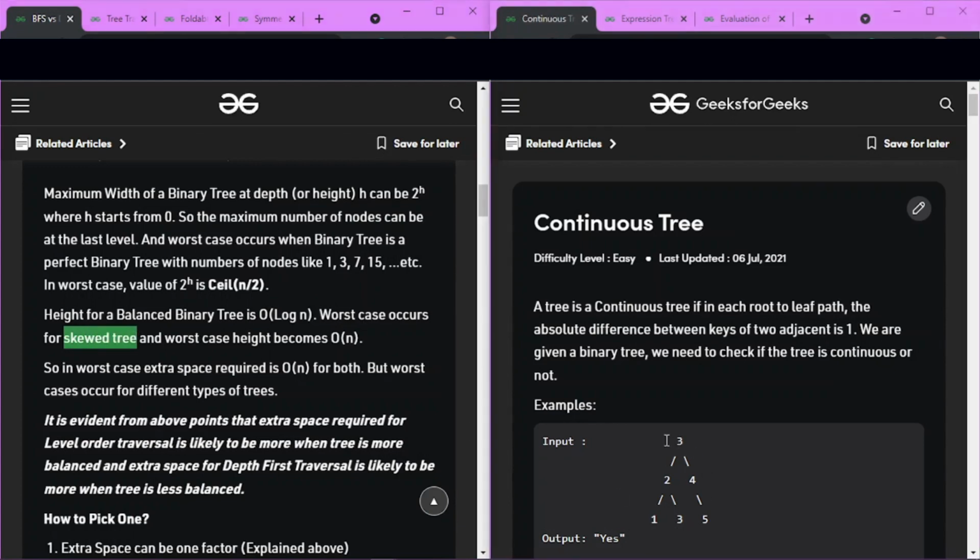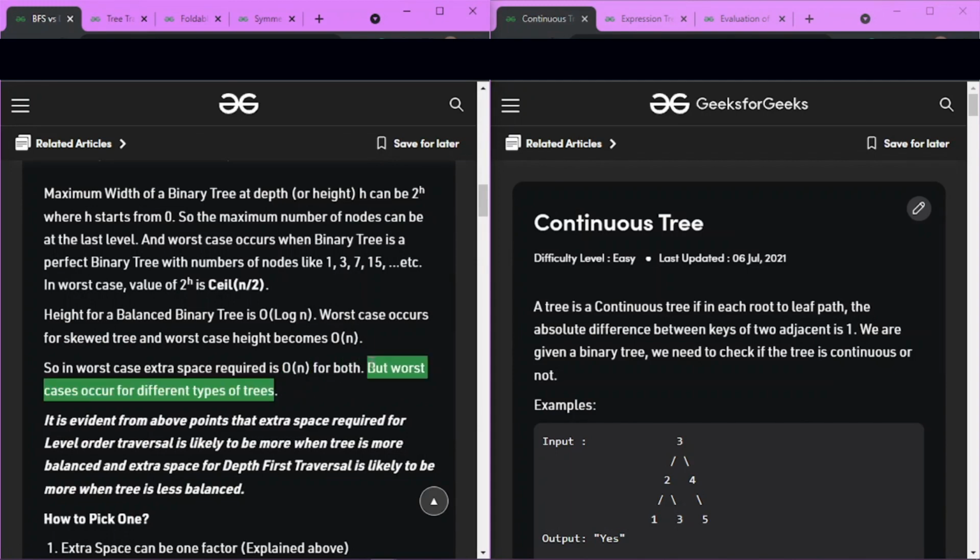In a skewed tree, let's say you have this tree in here. If you just remove the left child of the main root, that is 2, 1 and 3 elements from here, then what we will have is a skewed tree. A skewed tree can be thought of as a tree where each node has a child on only one side. It can be either left left left left or right right right right. So in this case if we remove 2, 1 and 3, then it will be right right right right. So 3, 4 and 5 can be seen as a skewed tree, and in this case the height in the worst case will be order of n.